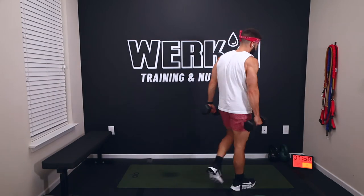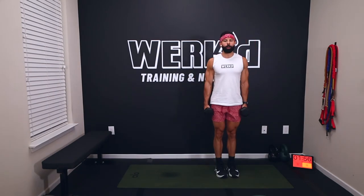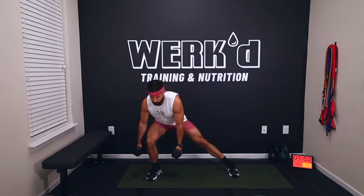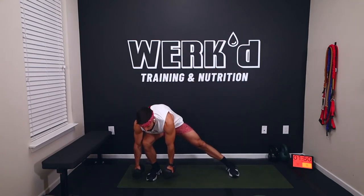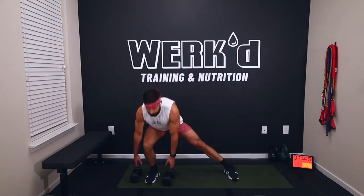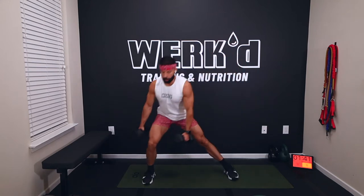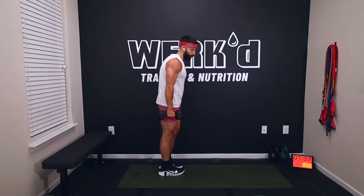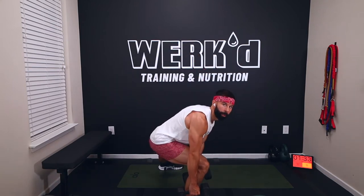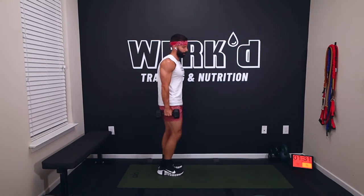I'm gonna go 20s. We're going lateral lunges. So you're gonna step out to the side with two dumbbells. If you can, the dumbbells come to the sides of your leg with the opposite leg staying straight, and drive back up and across. As you come across, your chest can lean towards the ground. Push your hips back from the side. You can lean forward, keep that low back flat, and drive back up.